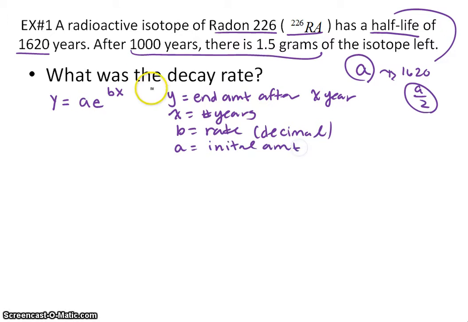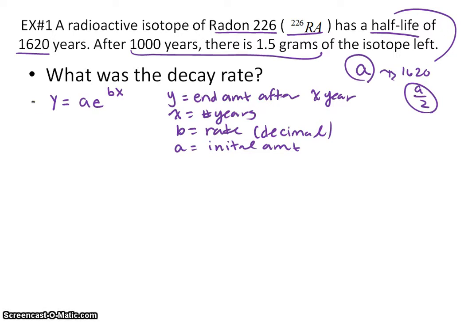Okay, so this can also be used in money. For example, if you put initially $10,000 into a bank and it's going to grow at 3% interest a year, we can find out how much y we have at the end of, say, 15 years. Or if we bought a car, the initial amount of the car might be $20,000, we can find its decay rate if after 10 years the value of the car is $5,000. Okay, so we can have things growing and decaying.